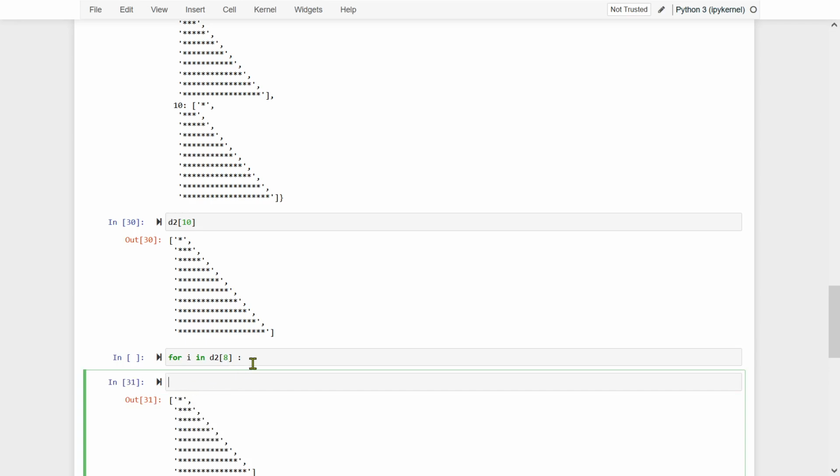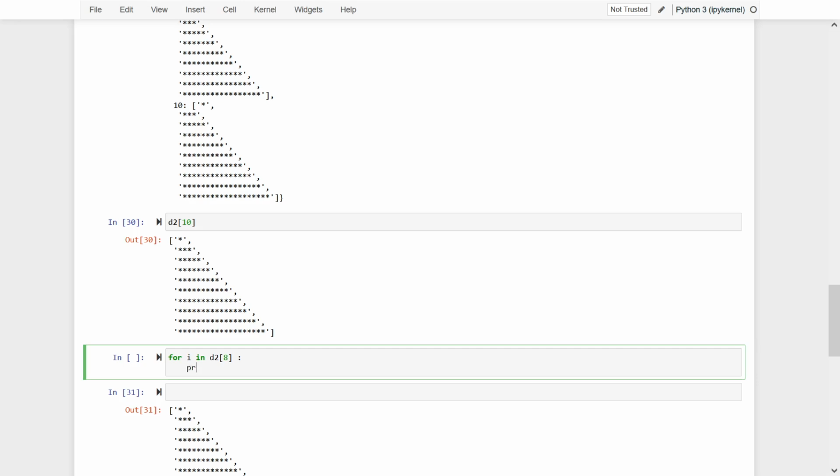Then I will say print I, center align it, take 50 spaces and fill. Look, the total number of characters taken will be 50 and it is going to get center aligned. So wherever there is no content, you fill with spaces.